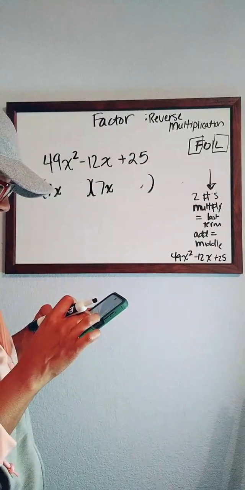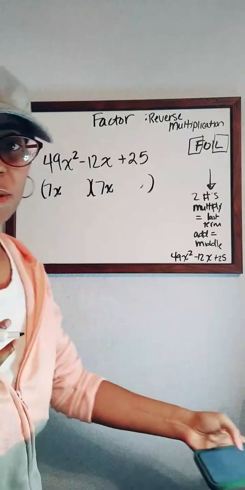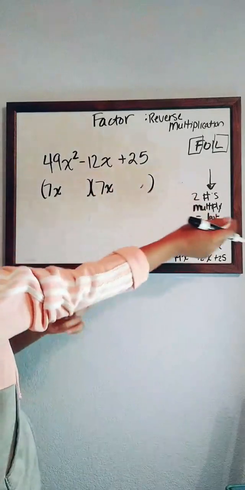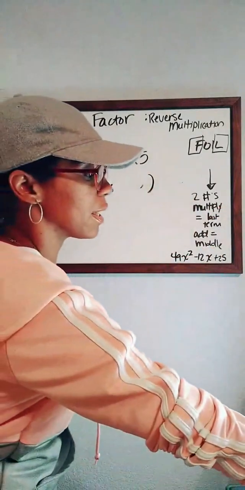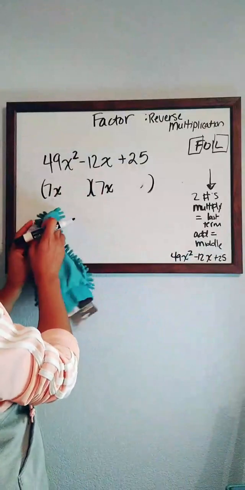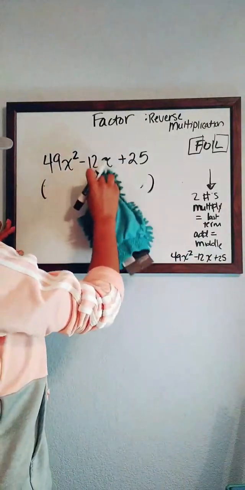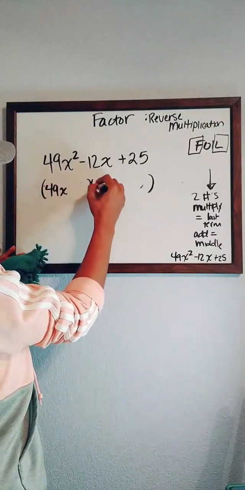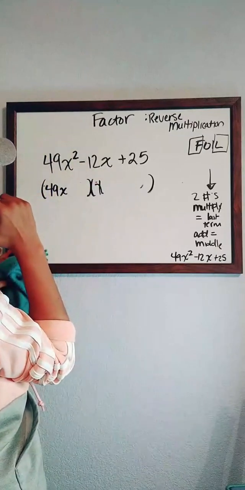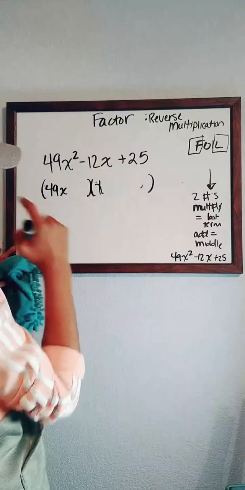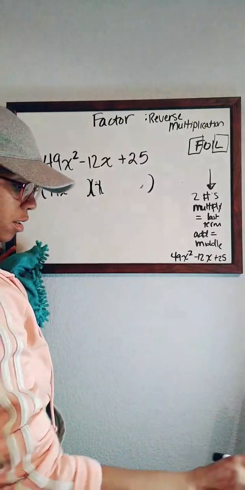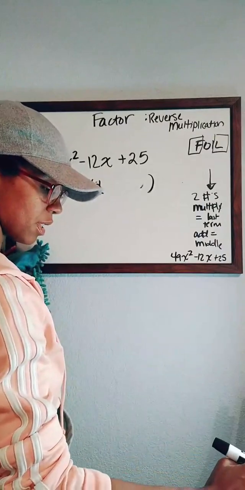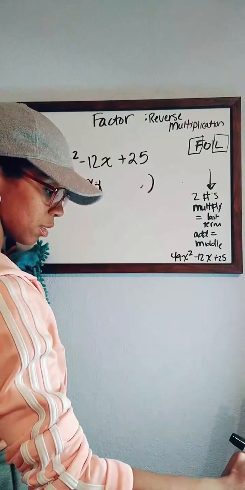Which one did I just do? Oh, you gave me the problem. I don't have the answers. I wouldn't think it would be 49 times 1. Oh, maybe it is. Let's see. Because what you would do, let's see if we did 49x times 1x. And then you did... What's 25 minus 49? No? Would that be it? It's not that bad. Guess and check would be better. Let me see.